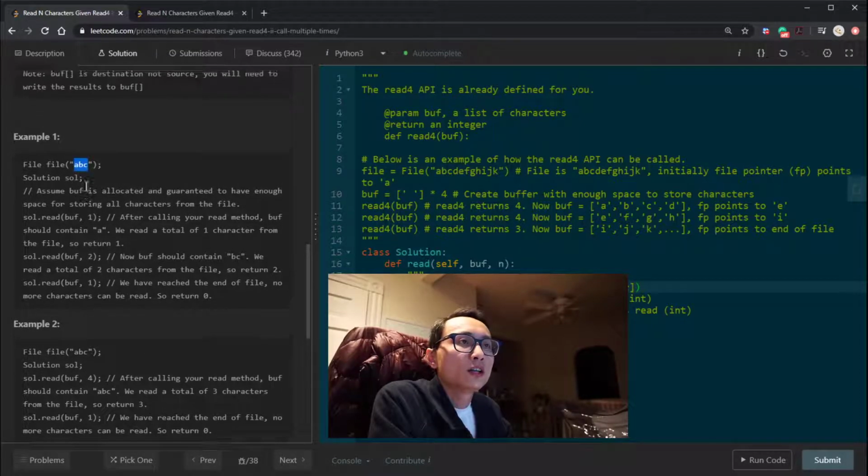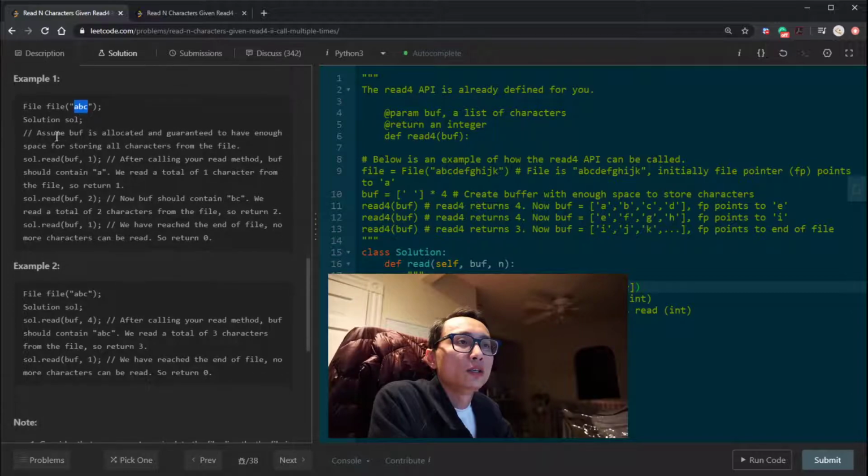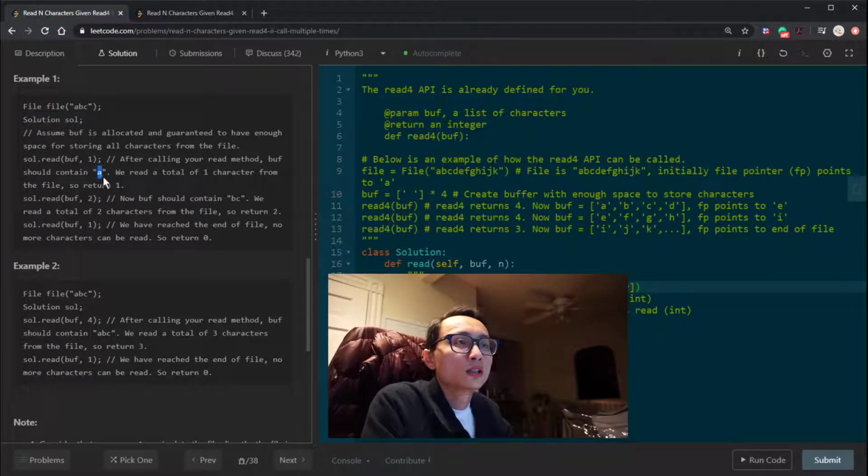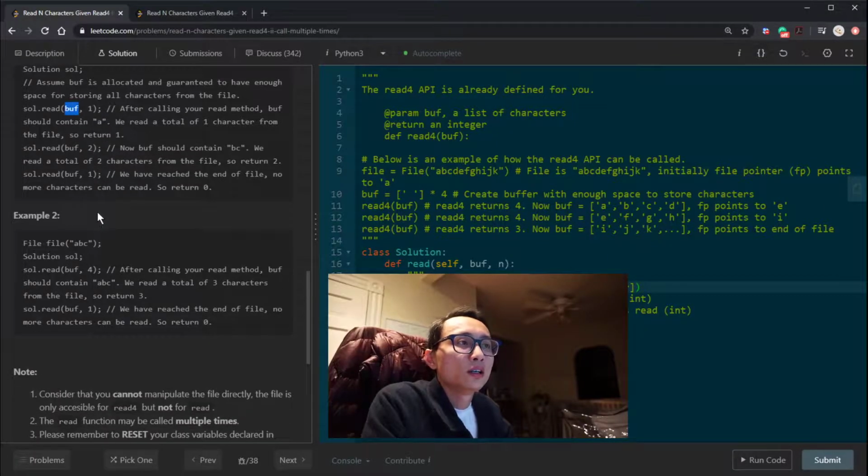So let's look at the example actually. When we initialize this object and call read with 1, the file is ABC, so it's going to put a single A into the buffer. Then we provide another buffer, or we treat this thing as the new buffer.